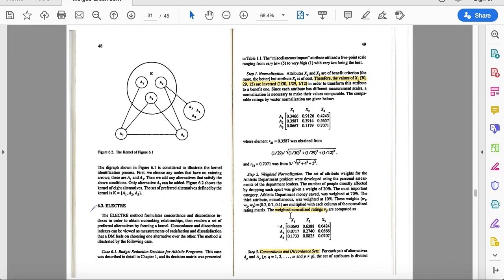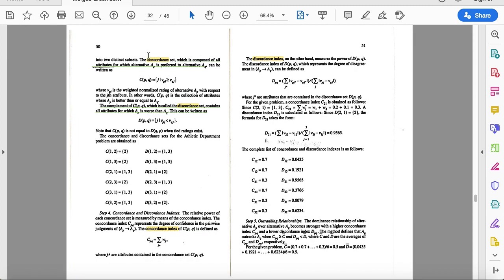But anyway, in order to perform ELECTRE, we have to define two parameters, concordance and discordance. Basically, for each attribute, for each set of two alternatives, concordance tells us in which attributes each alternative is better than the other.